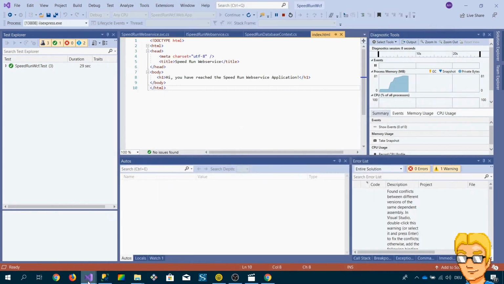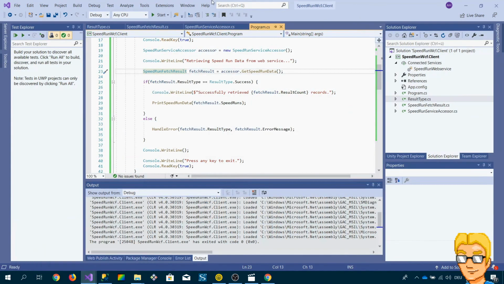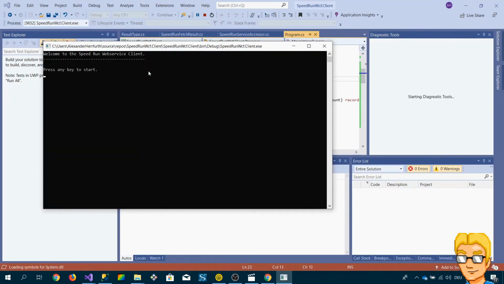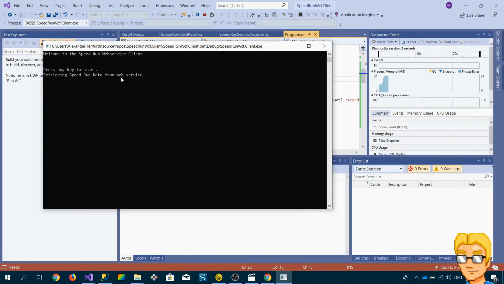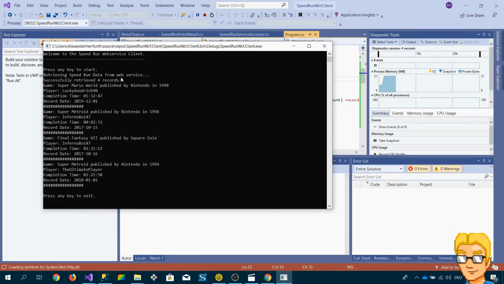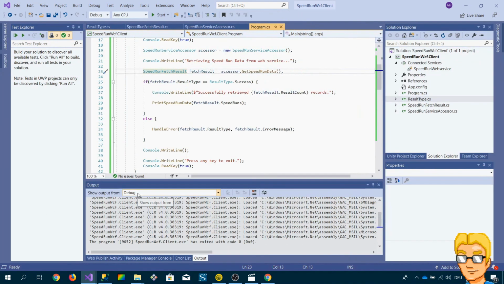Yeah. And now go back into client. Just start it up one more time. Retrieving. Successfully retrieved 4 records. Blah blah blah. Press any key. Everything is fine again. Okay, so now we have a working client. So we have achieved our goal.